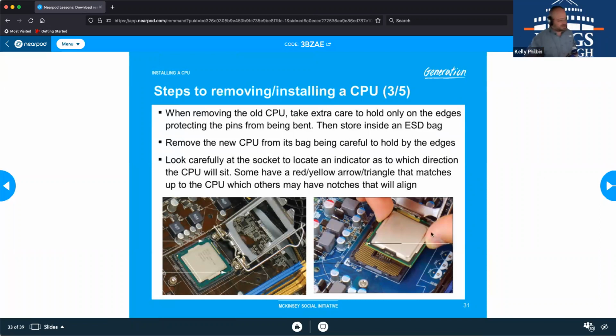Again, this should not be how you're handling your CPU. I really hope you're using that little chip installer, just because of the cautionary tale I mentioned to you guys last week.